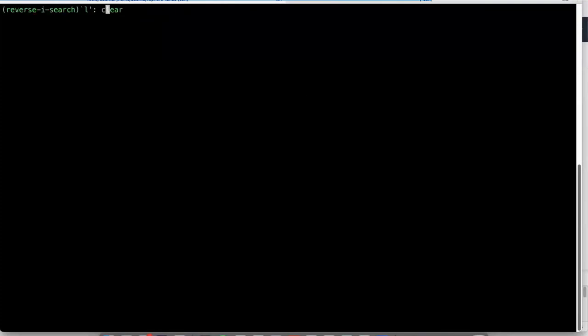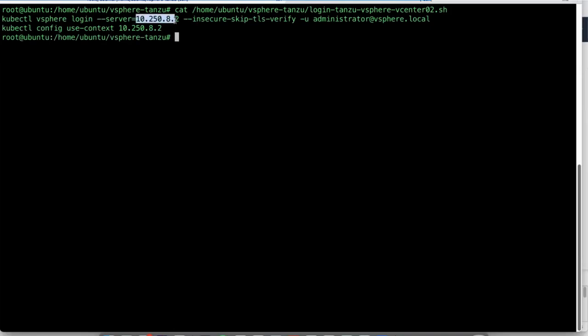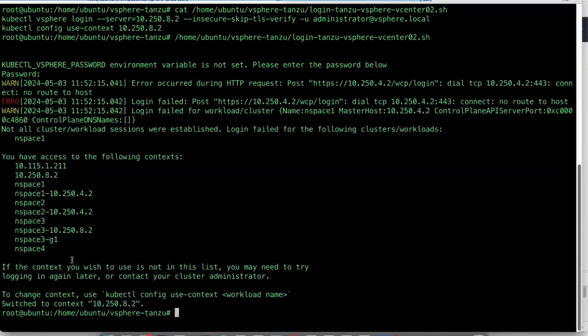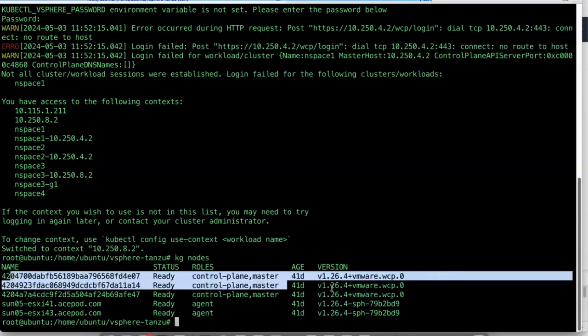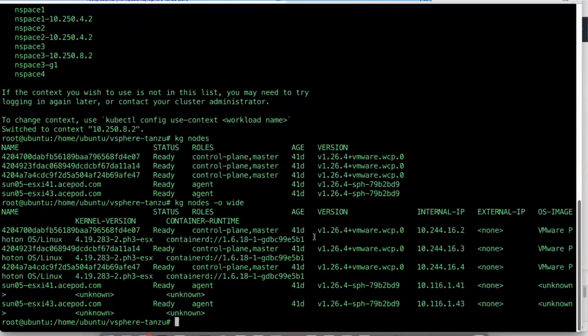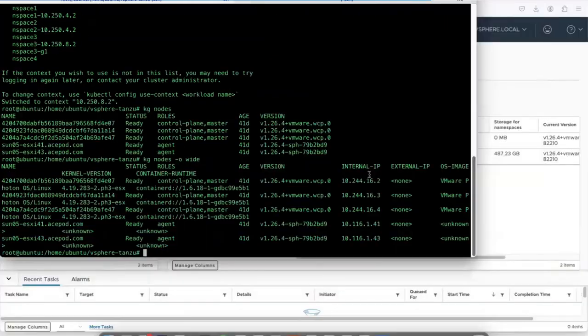So let's see. I'm going to log into the supervisor cluster, and maybe I should just show you how it looks. I showed this before in the previous video. You basically have to specify the VIP over here for your supervisor clusters. So let me log into this. Once that's done, I need to switch to the context. Then I get the nodes so that you can actually see you have multiple control planes. And let me show you the IP addresses. These are the 3 IP addresses over here.